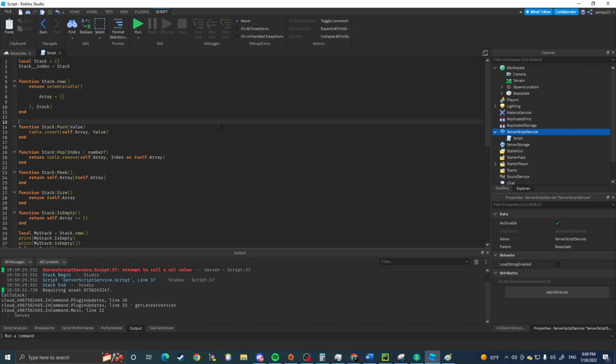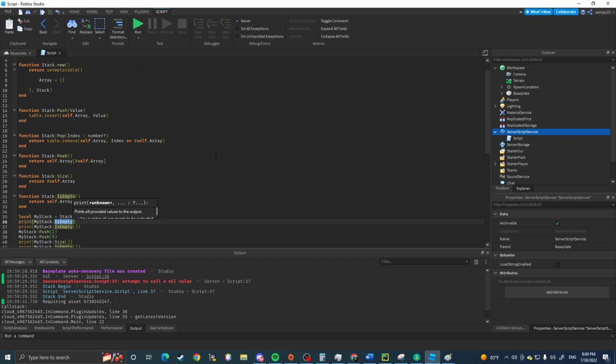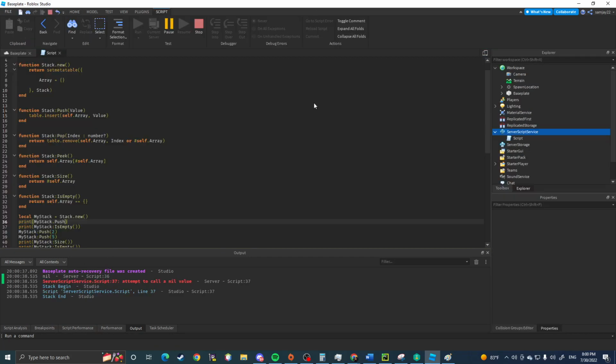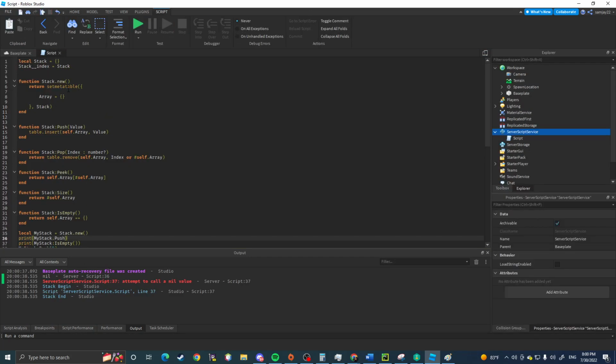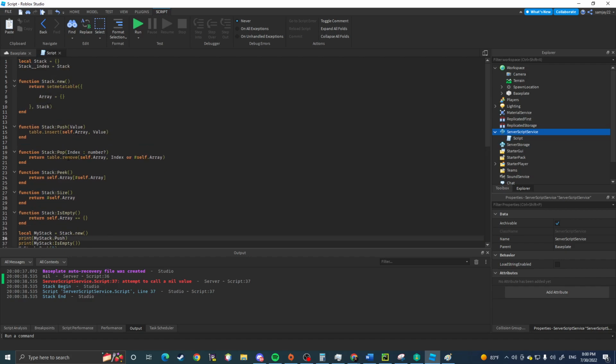Let's try push and see if push exists. This is probably a really simple fix, and I'm just reading it wrong. Stack.new, my stack.